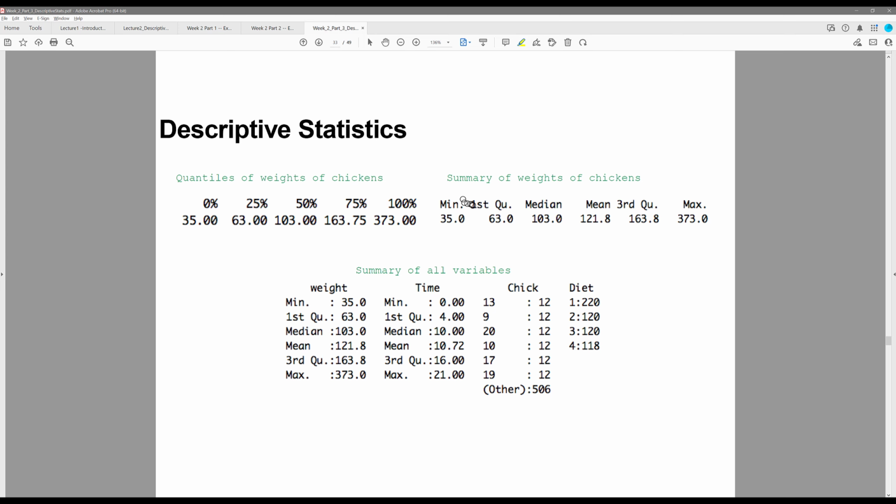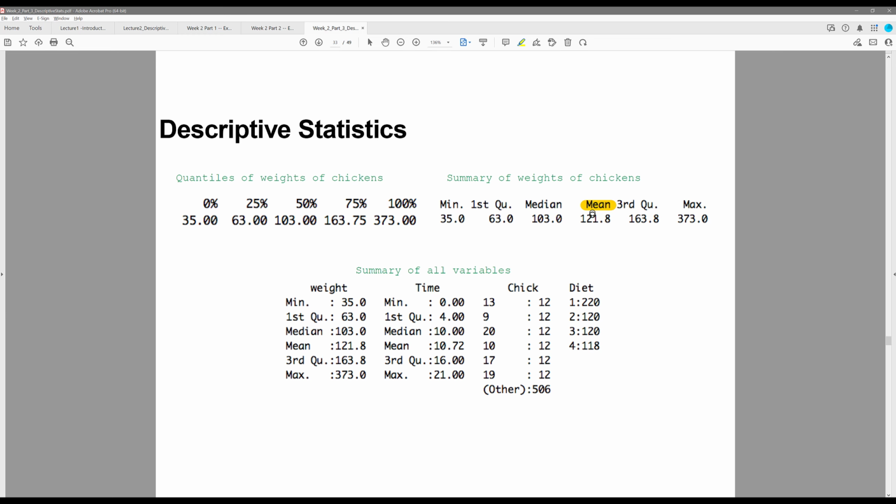Here we have a similar kind of summary, but this includes the mean weight as part of the result. So basically, these are the beginnings and endings of the quartiles with the mean value shown in.